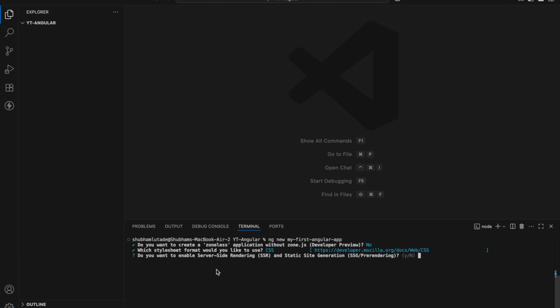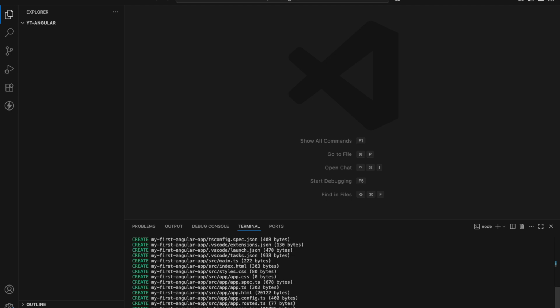And then this is about server side rendering, so for this you can just put no for now, and later we'll see this in detail as we move ahead. And then this will start creating the Angular project. It is installing all the required packages from the Angular library, and it will take a few seconds based on your system's speed.